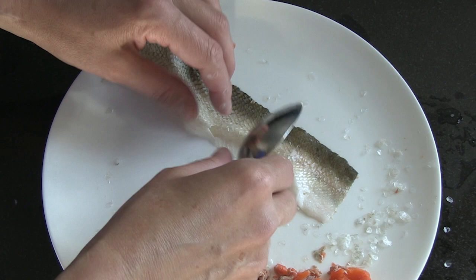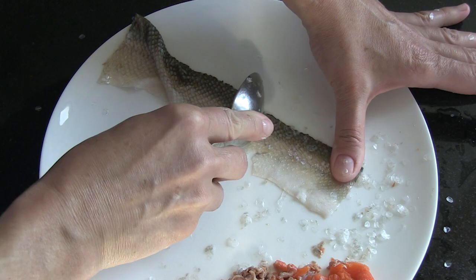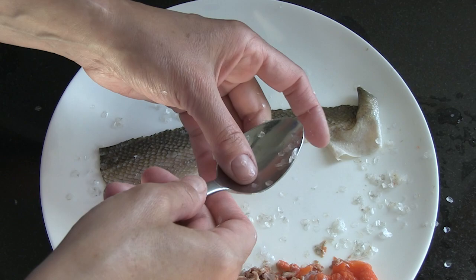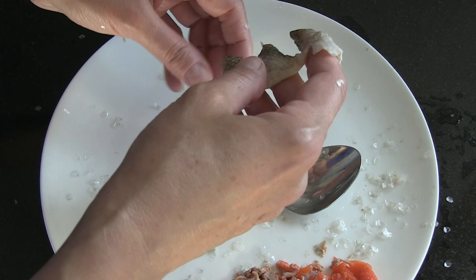So I'm in that area that has the tear, and so I'm going to be extra cautious here. Okay, so at this point I've made something of a mess, so I'm going to clean my workspace and also rinse off the skin in cold water again, blot it in paper towel, and see where I'm at with this process.